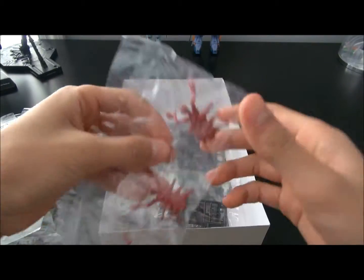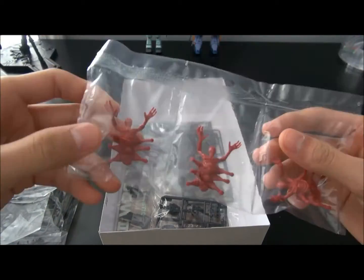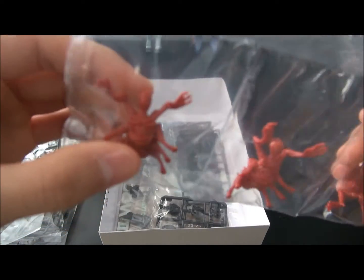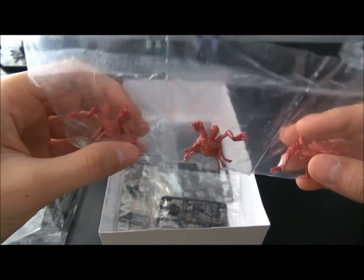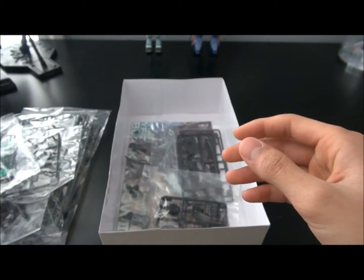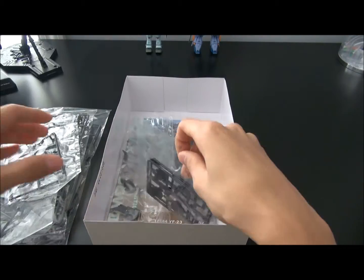Next we have the 3 unpainted Tank Class Beta, and again these are really amazing, but at the same time really vicious in the anime and in the visual novels, so they kind of scare me a bit. So make sure they don't come out of their baggies and start attacking you.